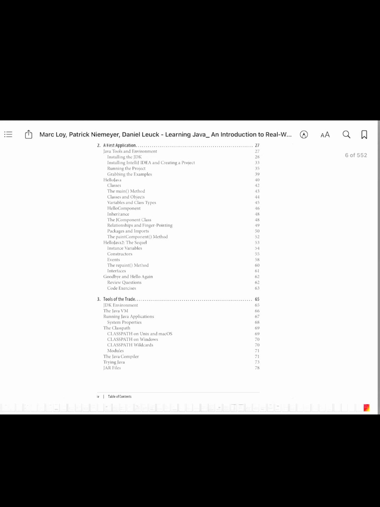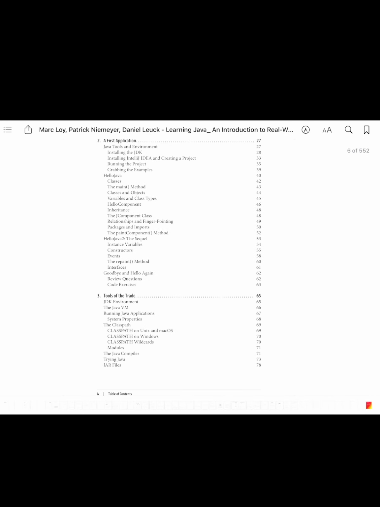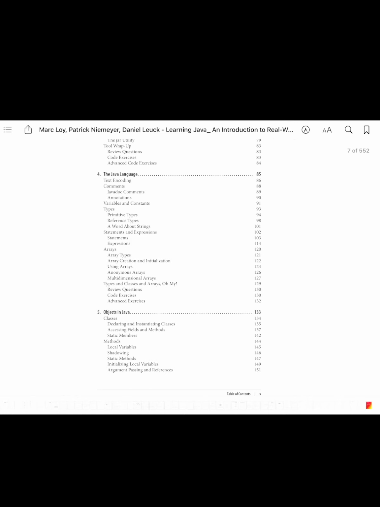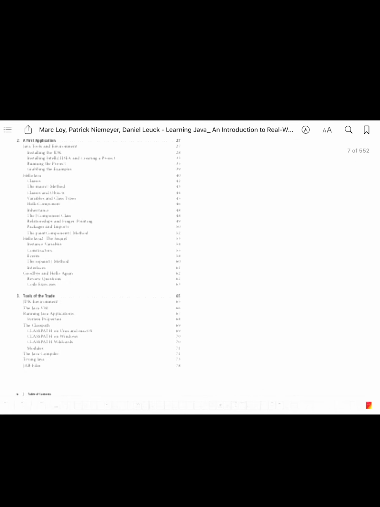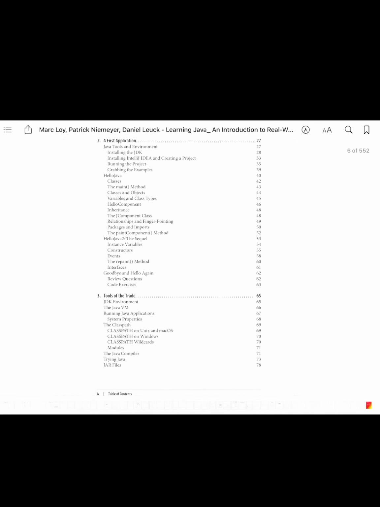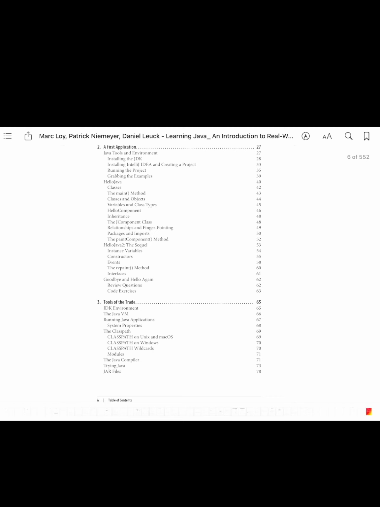So in the next class, that is tomorrow, we will be installing the JDK from scratch, and I'll explain each and every step and why we need to do that specific step. And once we have the JDK installed, then I'll be talking about what the IntelliJ environment is. I'll create the first project, and as in any language, the first program that we write is Hello World. So then we will be writing Hello Java.